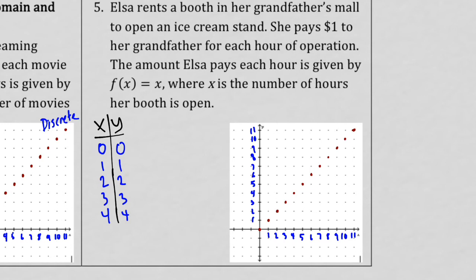So if we say discrete, if we leave it like that, then that means that she can only pay for full hours. If we connect them, then that means that she can pay for partial time. I'm going to go ahead and make it continuous, connect them, just to make it different from the last one that we made. But keep in mind that it could be discrete also, depending on how she's getting charged. Right? So either she's getting charged by only whole hour amounts, or her grandpa is saying, okay, you only opened it for a few minutes, so just give me a partial amount. Okay, so it depends on that. It stops here, but it does not stop there, right? It could keep going in that direction.